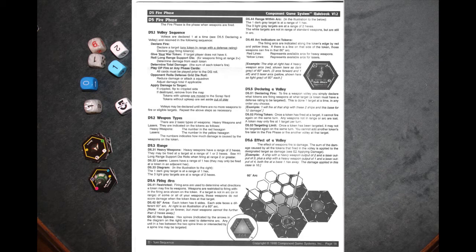Roll long-range support die. For weapons firing at a range of 2+, determine damage from each token. Determine total damage, the sum of each token's fire. Play OP fire. For any phase cards, all cards must be played prior to the DG roll. Opponent rolls defense grid die roll, reduce damage, or attack a squadron. Adjust damage total if applicable.